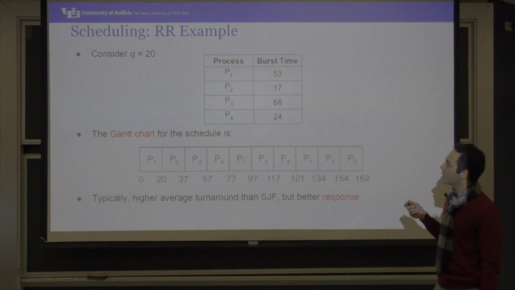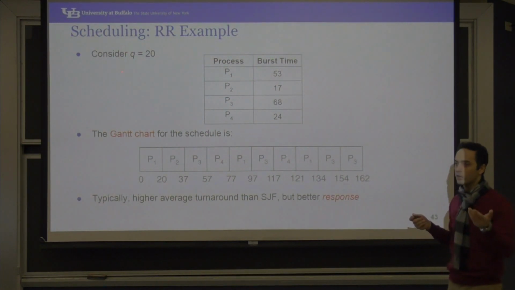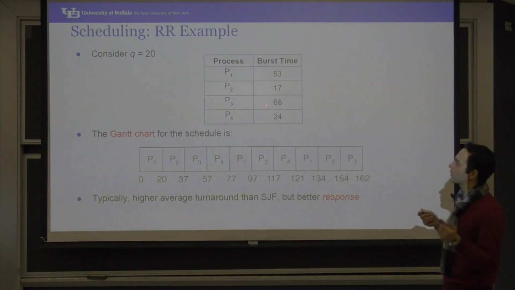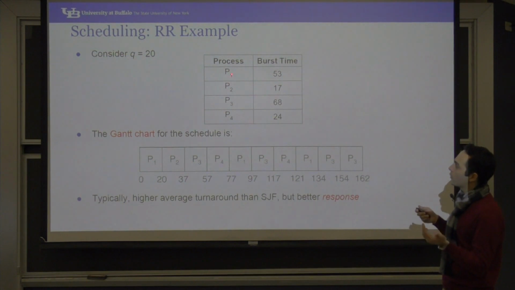All right, so this is another example. So considering the time quantum is there, you should always be given the time quantum, otherwise you can't tell. So the processes are these, and consider they are all in the same order, but available at time 0. So once you have P1, P2, P3, P4, you assign them in the queue, P1, P2, P3, P4. P1 gets scheduled for 20 time slots, and then at this point it has 33 remaining.